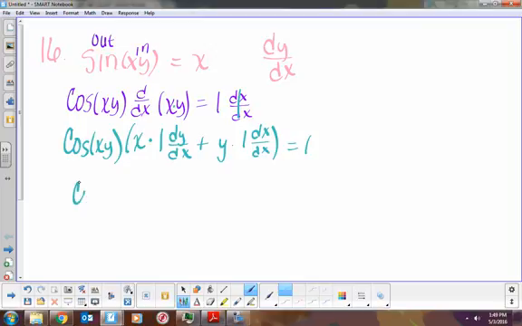So we've got cosine xy, and these parentheses are important. You cannot drop these parentheses, plus y equals 1. All right, now this is when I'm going to look at the answers. So I can see in the answers that cosine is in the denominator, which means I don't have to make this sine or secant after I divide.